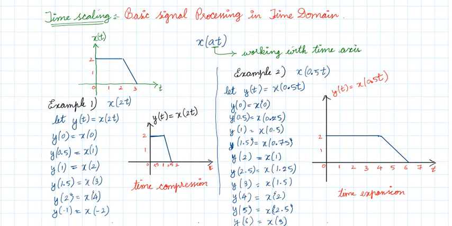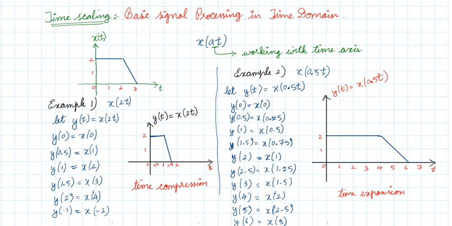We'll start with the time scaling, right? So this is the signal x of t I'm taking. If you look at the x of t, between the time 0 and 2, the signal amplitude is 2, and between the time 2 and 3, the signal has a negative slope. Okay, so this signal is given the name x of t, right? So we want to find x of a t. You can see that this x is a function of time, and this time is multiplied with a. That means we are working with the time axis, that is your x-axis we are going to work on, right?